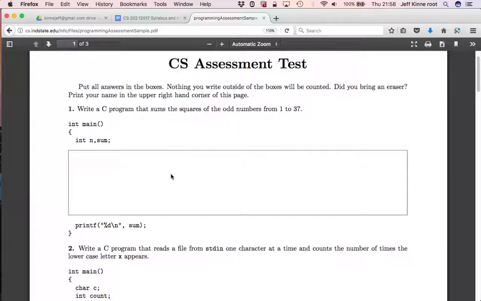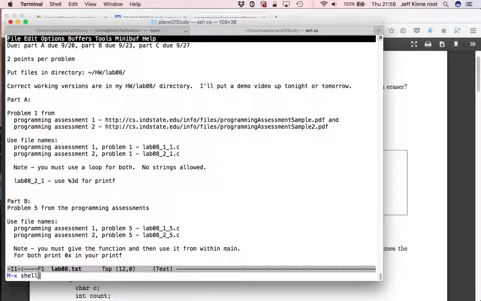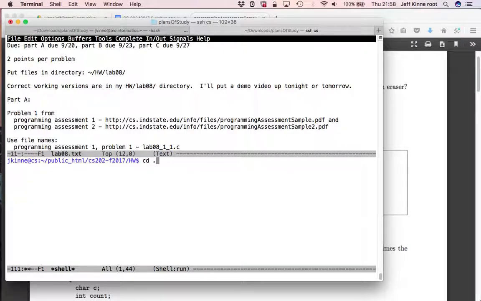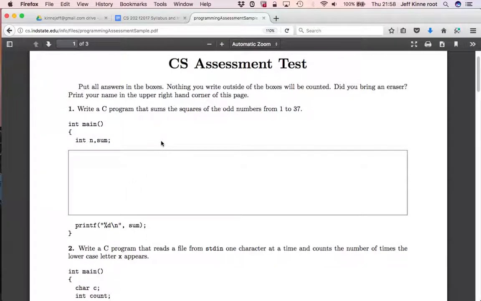There's no input, there's no scanf. It doesn't do anything with argv, the command line arguments. I did give you a correct working version of that. All it does is print out the result, which is adding up the sums of the squares of the odd numbers from 1 to 37.